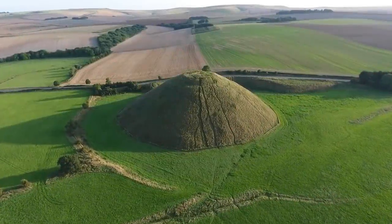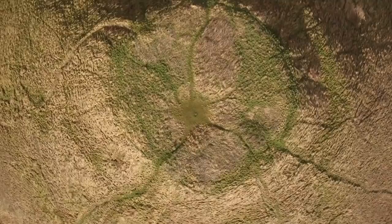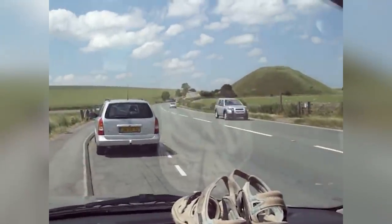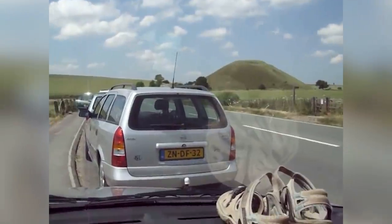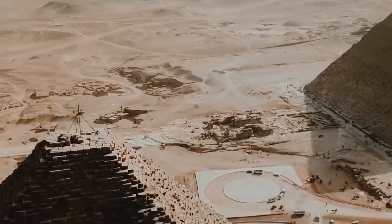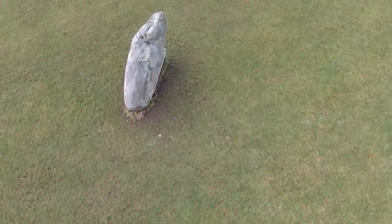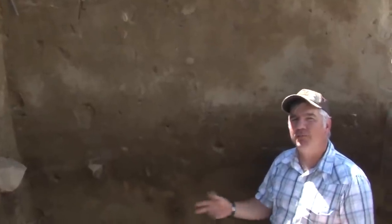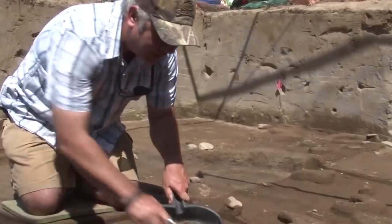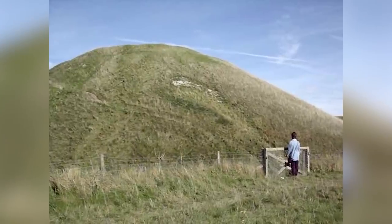To the untrained eye, Silbury Hill in Wiltshire, England, is just another big green grassy mound on a landscape full of them. A trained eye, however, will be able to tell you that this is the biggest prehistoric mound in all of Europe, and it has plenty of myth and legend attached to it. Dating back to the late Neolithic era, the human-made hill is almost the size of some of the pyramids of ancient Egypt. Positioned closely to an equally mysterious set of stone circles, Silbury Hill has frustrated archaeologists for years because it steadfastly refuses to give up its secrets. Digs have been going on since the 1680s, but although plenty of deliberately placed clay and flint have been found within the mound, nothing that could identify its purpose has ever been uncovered.